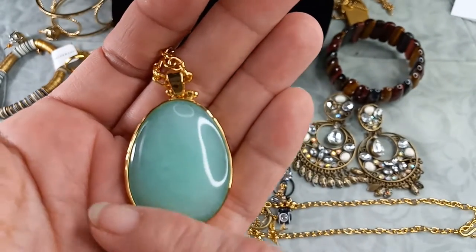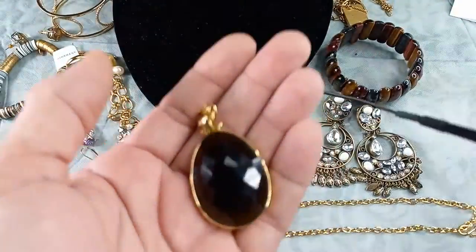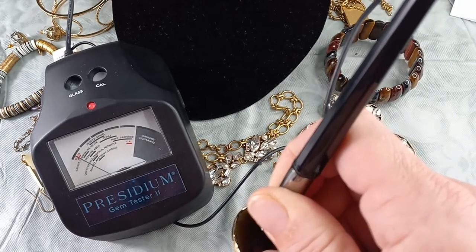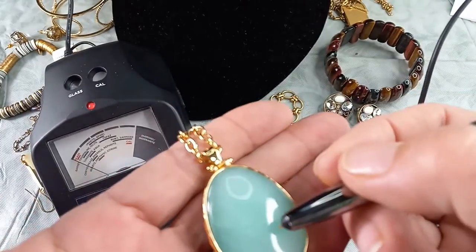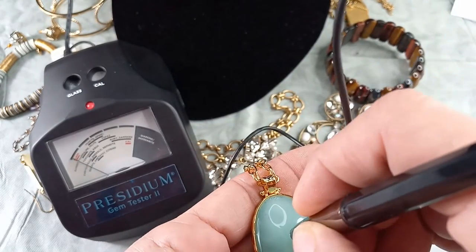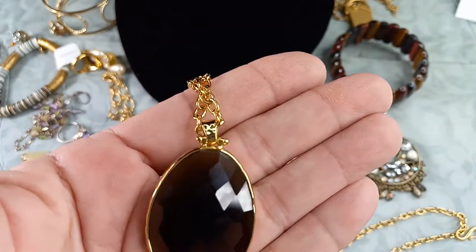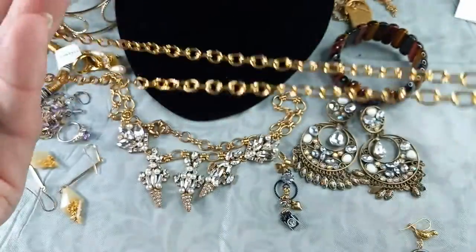This is beautiful—the stone is smooth on one side; flip it over and it's faceted. Looks like a smoky quartz but it is not. Testing with the Presidium—it comes up glass. Now this side is a smooth, beautiful mint green. Testing it—it shoots right up into jade, jadeite. Absolutely gorgeous. So that's what I meant by mixed materials: jadeite on one side, glass on the other. For the Stella & Dot, let's do $25.